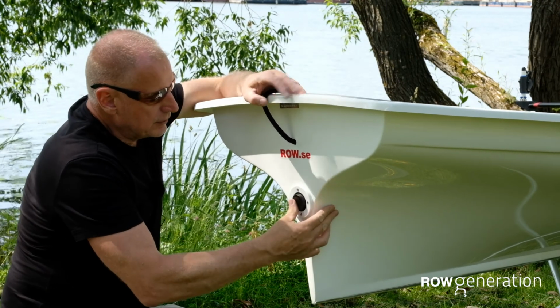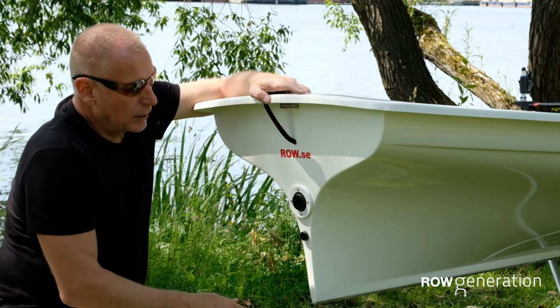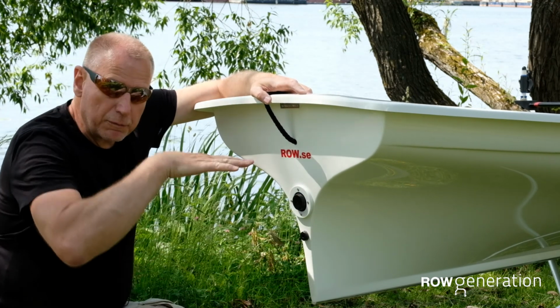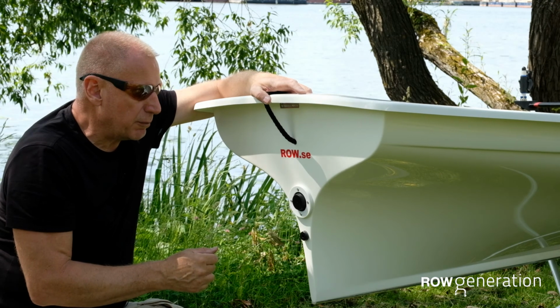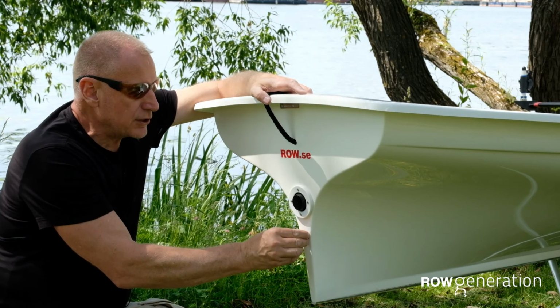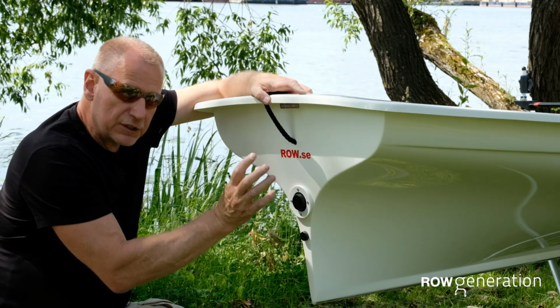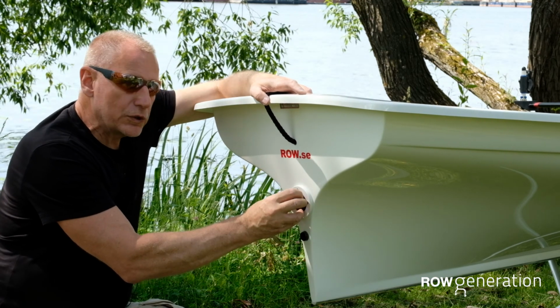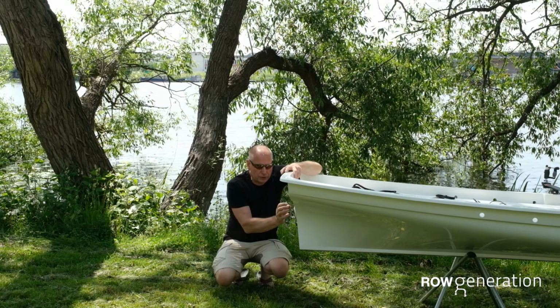You can press it hard in, as hard as you can, and that will stop water from dropping in when you have a boat heavy on the back or loaded down with a passenger. But this is only to be used in calm waters, restricted to calm, protected waters.